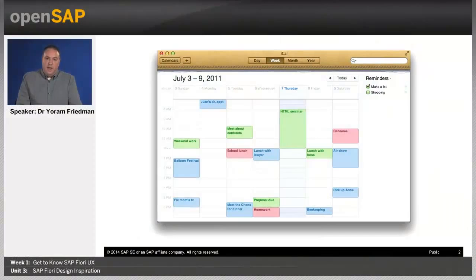Well, skeuomorphism is a big word, but it describes a design concept that's been with us for many years. The idea behind skeuomorphism is to try and mimic real objects in our design. If you look at that specific image, we see a calendar application from a Mac or iPad. That application is trying to mimic a real paper-based calendar that you might find on the desk in many places. We have something that looks like paper.